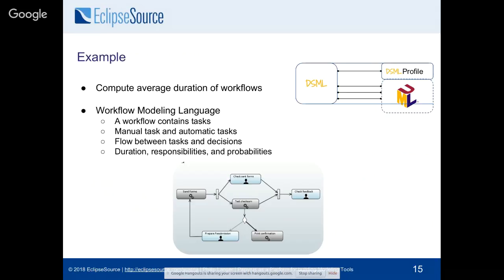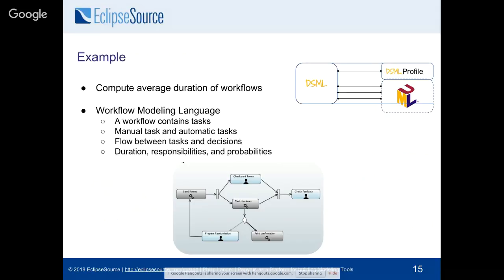To make it more concrete, I prepared a small example that we can look at, to see how these different aspects that I mentioned before really look in practice. What I would like to show you is one way of creating a domain-specific modeling tool based on Papyrus for computing average durations in workflows. So our domain is just workflow management, let's say.